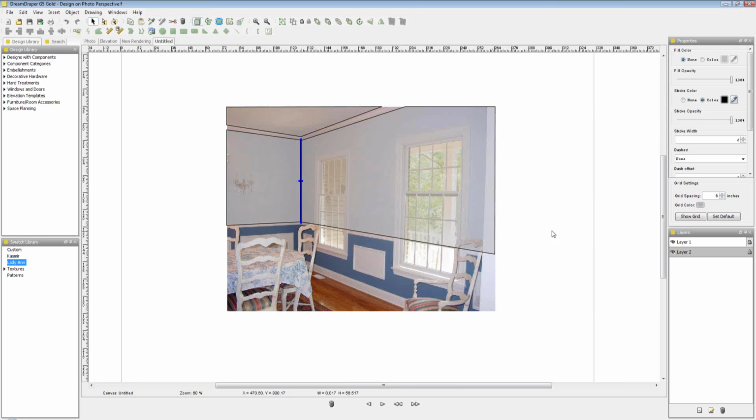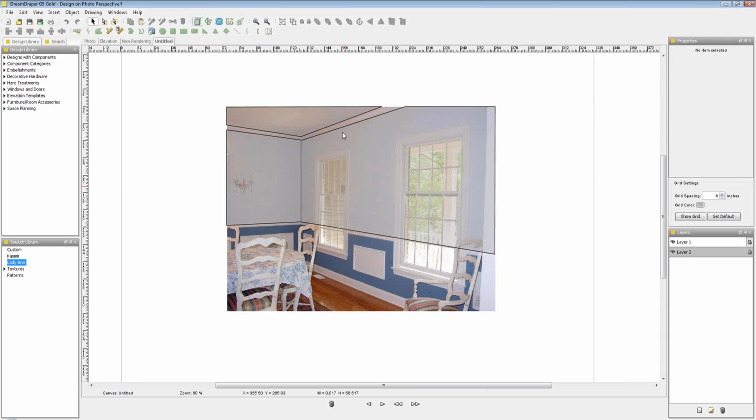Now, just an FYI, the line tool does draw thicker than your other drawing tools, and I can change this to the same stroke width. There. So this is how you start using your drawing tools to draw architectural detail.